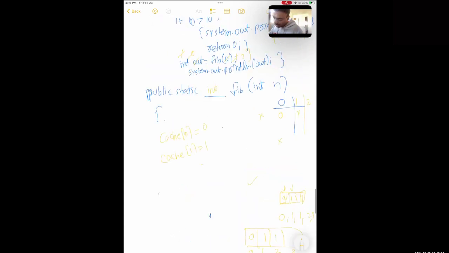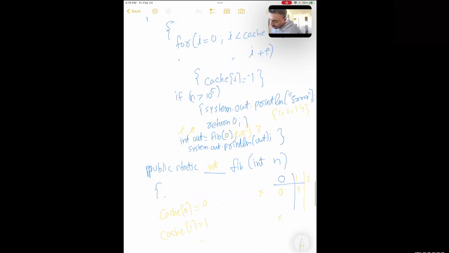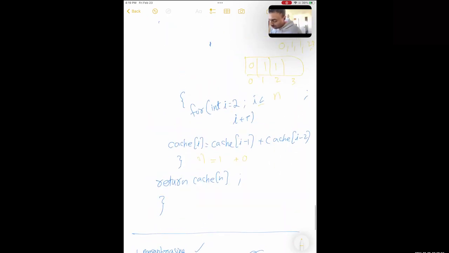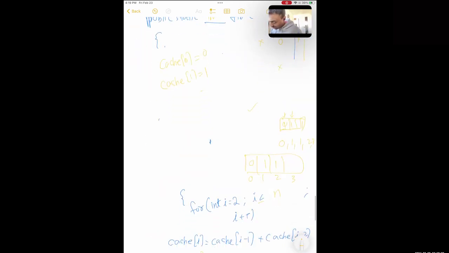Let's say the next question is fib of 3. 3 comes all the way here. I'm going to fill it up again. So remember, this is an optimization you can think of eventually. If you are coming in every time and running this whole for loop, which is why I was saying, if you are eventually thinking of sending that in an array, we can reuse the same cache. But that, okay, let's not think about that. This is optimization, what we call that optimization solution 2.